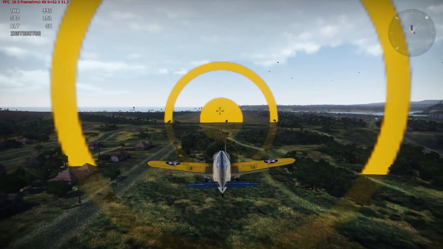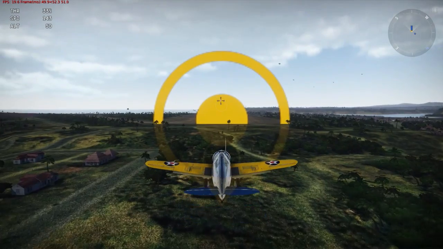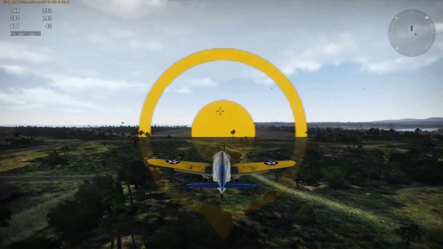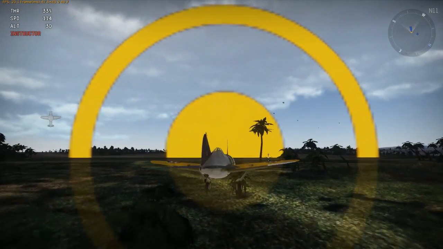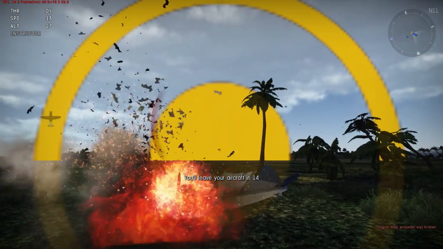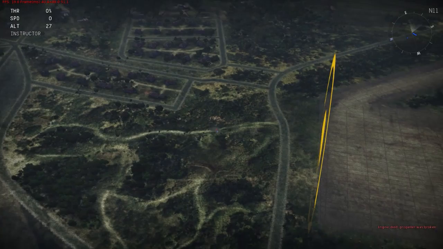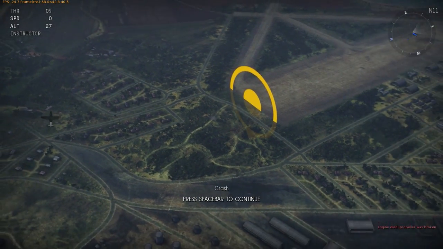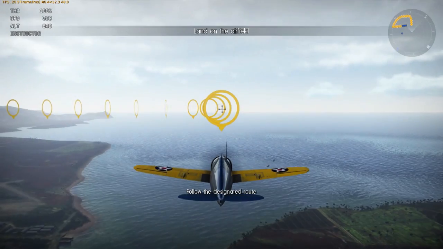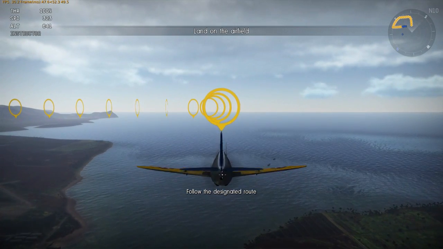Okay. I'll just use your mouse. It says to use S, but... Okay. I'm going to hit the brake. Oh well, we'll try this one again. That's exactly how you don't do it. Okay. Press space bar to continue. And we're starting again, Michael. We'll just walk through this one then.